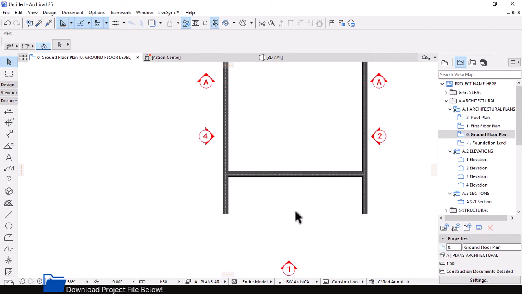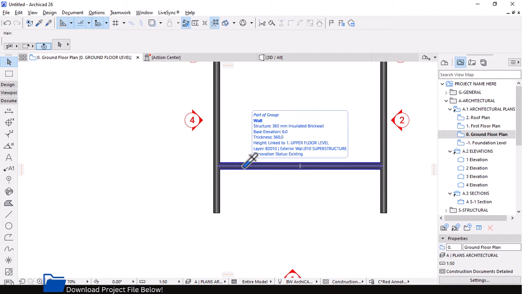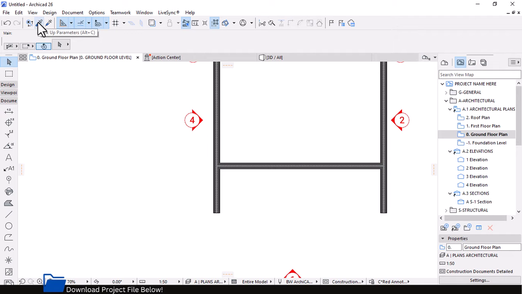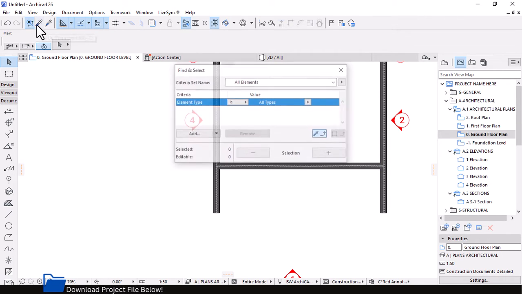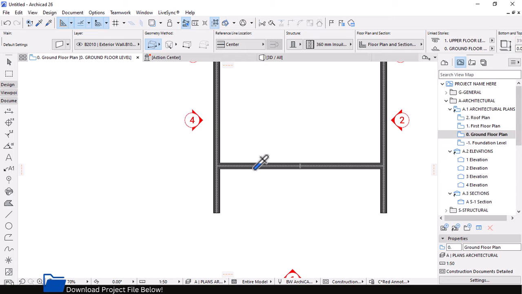What I need to do here is to add another feature for this building. What I'll do, I'll pick parameters of this wall that I already placed. By picking parameters, as you can see, my cursor changes. It's just by hitting Alt. If you hit Alt on your keyboard, it will activate the pick parameter tool, or you can just go here and click pick parameter there. Then you click on the item that you want to pick parameter from.